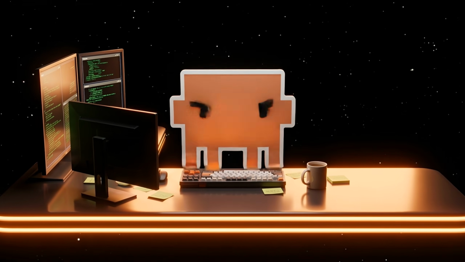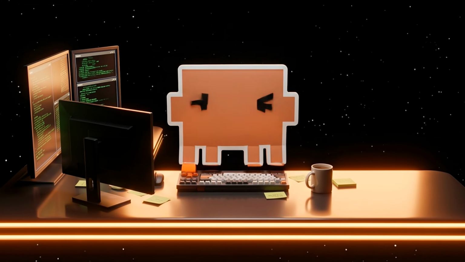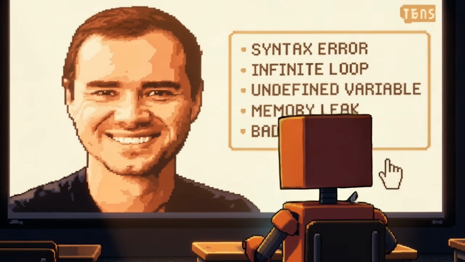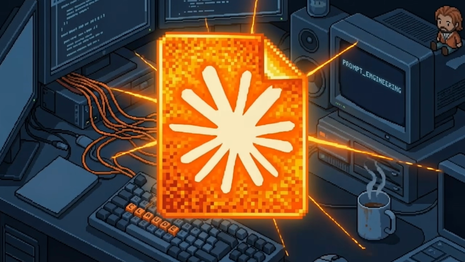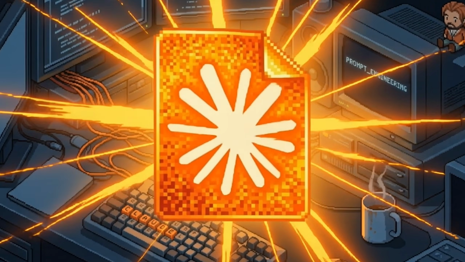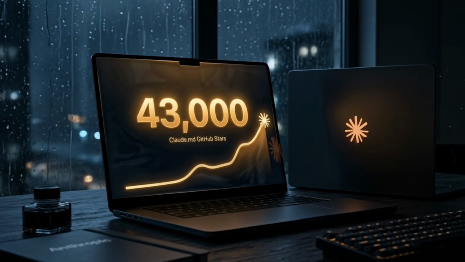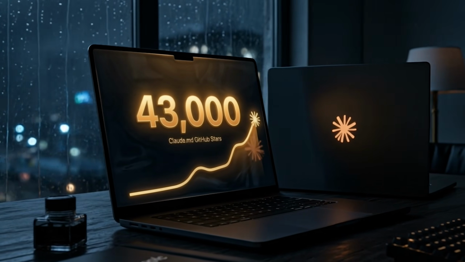What if one file can fix the biggest problems that every Claude Code user deals with? Well, Karpathy listed down the top mistakes that every AI agent makes, and this single claude.md file just codified the fixes for those mistakes, and almost 43,000 people installed it just in the past week.